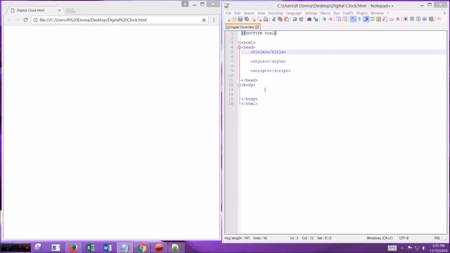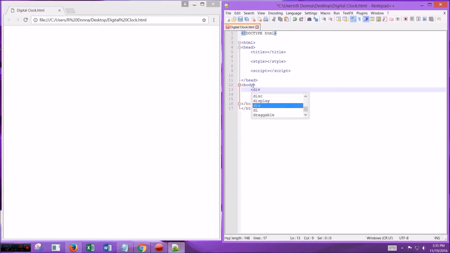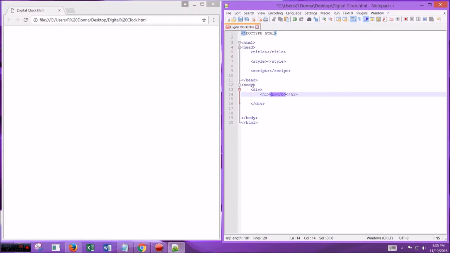Okay, I hope you got that typed out okay. Let's go ahead and get started. We're going to start with the body. Like I said, it's going to be very simple, very short. I think in the body we only have 2 lines of code. We're going to call a div, open and close. It closes automatically for me. I don't need to do that, but if you need to, just go ahead and close it. Inside the div, we're going to call it h1. And inside the header, we're going to call paragraph. And inside the paragraph, we're going to give it an ID equals, and inside that, we'll call it date. Why not? And that's it. You'll notice that the paragraph tag closed and the heading tag closed. And that's it for the div, for the body.